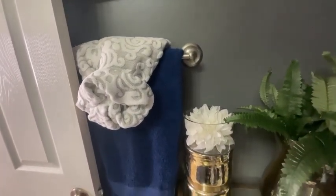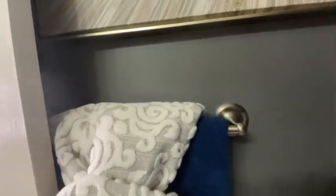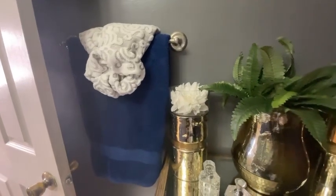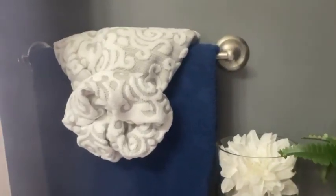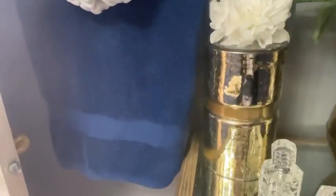Tell me what y'all think about my little design on the tile. You know, I didn't want to do it like I normally do it and fold it and put the towel and, you know, roll the other towel up and put it inside. I just thought I'd do that one and just kind of throw that one across the blue one, and I like the look of it.